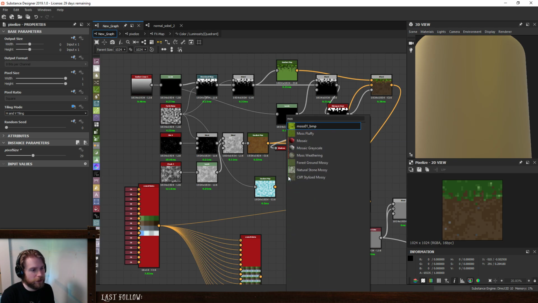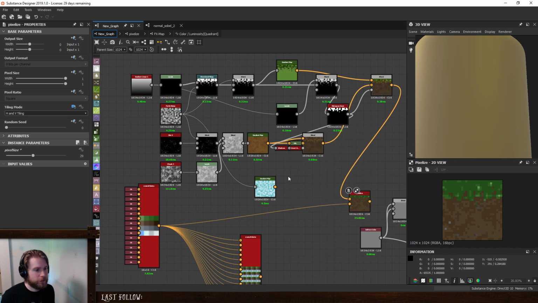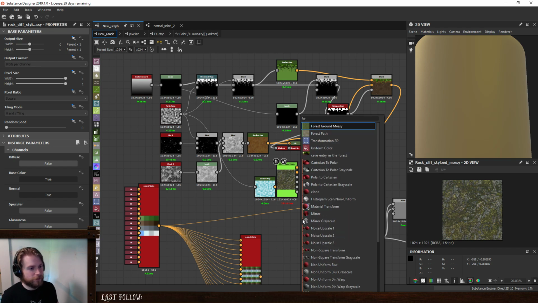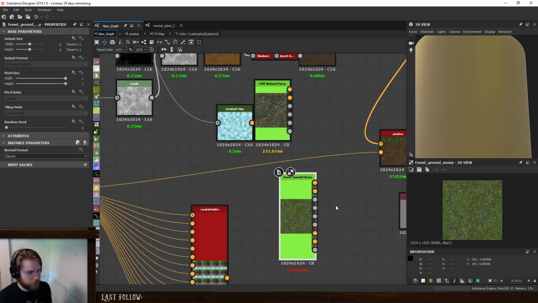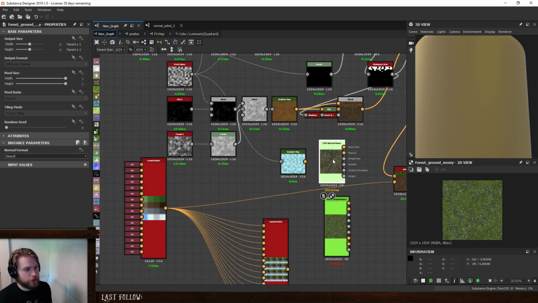What's it called? Stylize. I'll try the forest ground. I don't feel so bad about the calculation time with these being 390, 231.